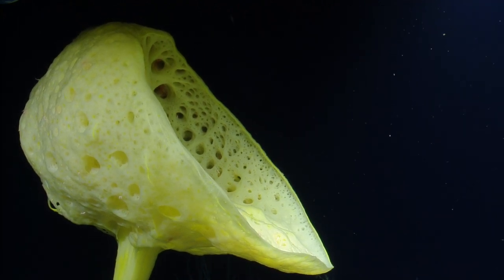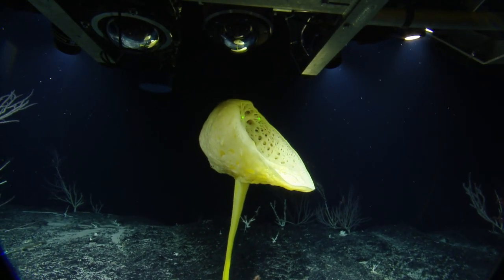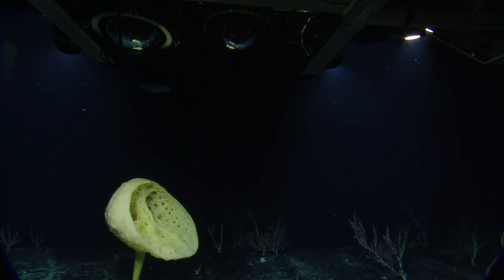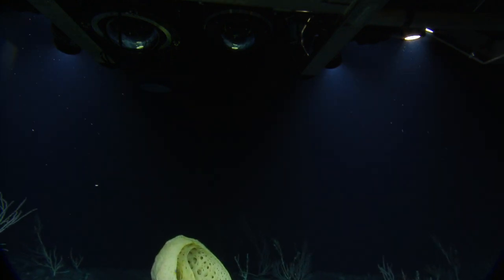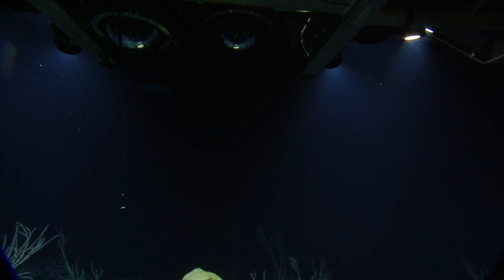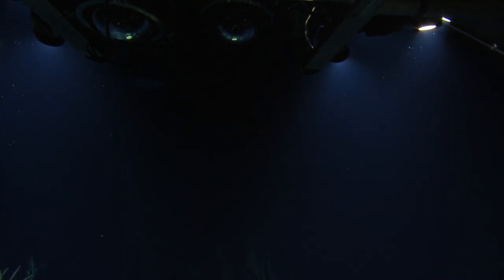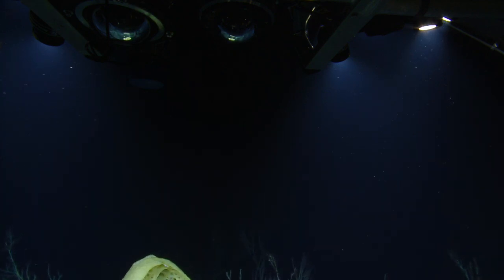Okay, we good on this? We're good. Look at that. I'll try that and frame that. That is a beautiful shot. Rock, stalk, and barrel sponge. Gosh, it looks like a bar stool. It does kind of look like that. Or like one of those egg chairs. Yeah. Those ophiuroids are really bright. Are you getting a good still there? Oh, yeah. Just give me one second. I have to adjust. Yeah, almost. There it is. Got it.